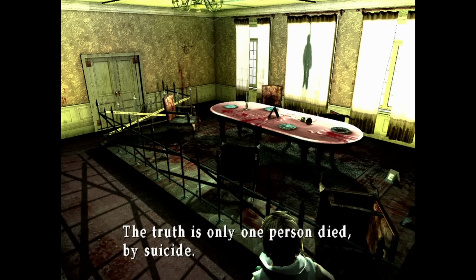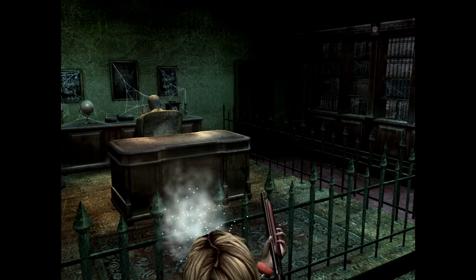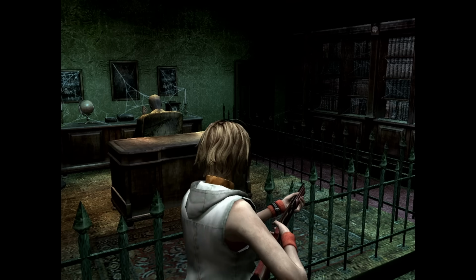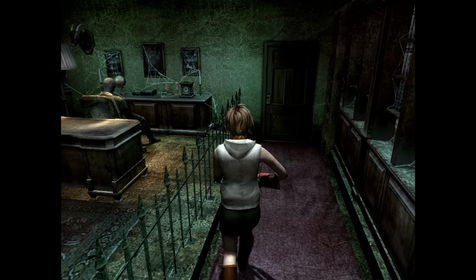By suicide. The second room, we find ourselves in a study chamber with a peculiar figure rocking back and forth. But this is a misdirection, as heading towards a nearby door, we're instead greeted by Danny.